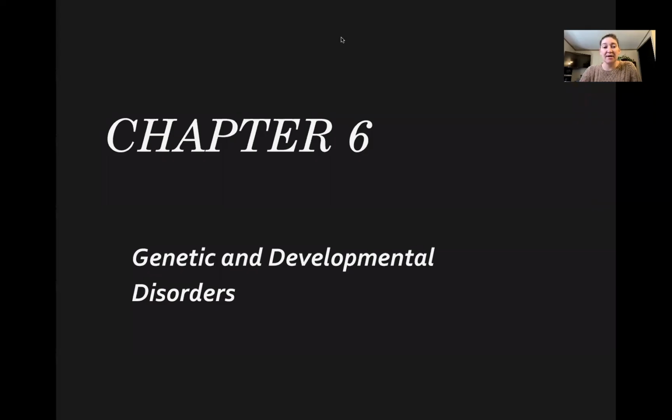All right, welcome to Chapter 6, Genetic and Developmental Disorders. This is another very vocabulary and concept-heavy chapter. Luckily, it should be mostly a review or very familiar from A and P. So I very much suspect you'll have to go through and review genetic stuff again, but this will serve as a good review, hopefully, and you can supplement where you need to.